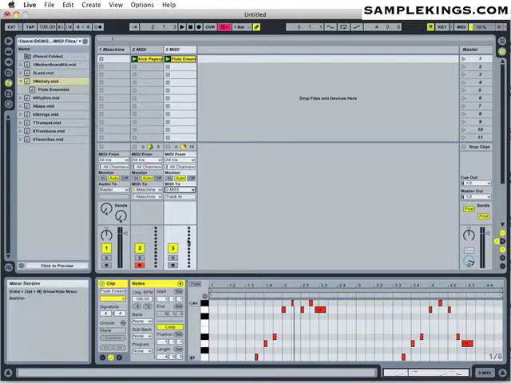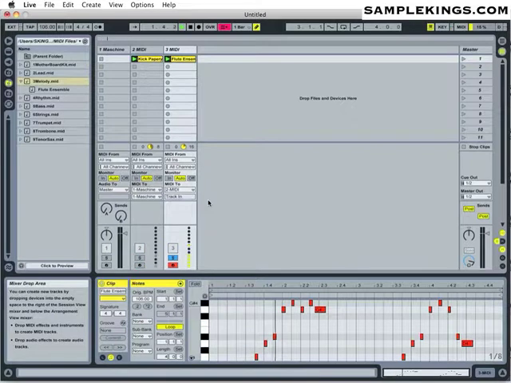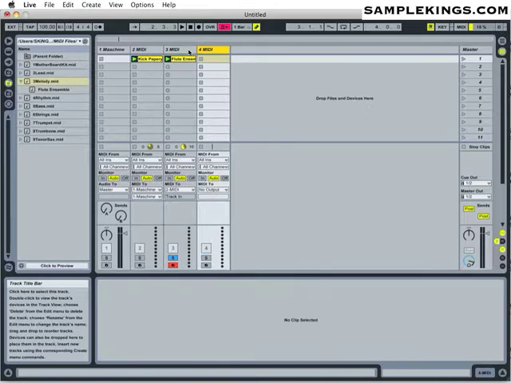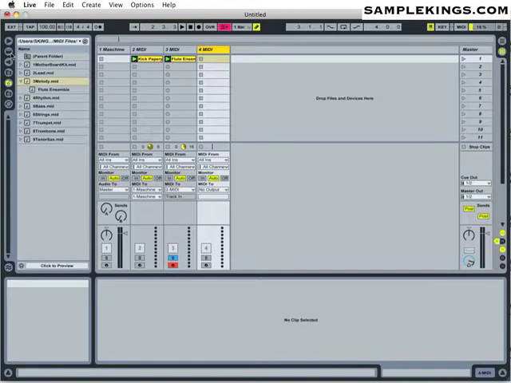Okay. So next, in order to play this back, I can play it right now and I'll solo it here. And we can play it back. And we hear nothing. Because we're going to use something else. We're going to use a sound that's in Live. So go here on the MIDI track. And now I'm going to go to Live and look for some instruments.